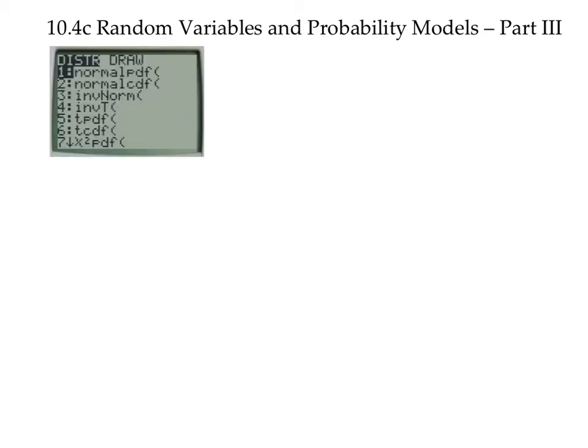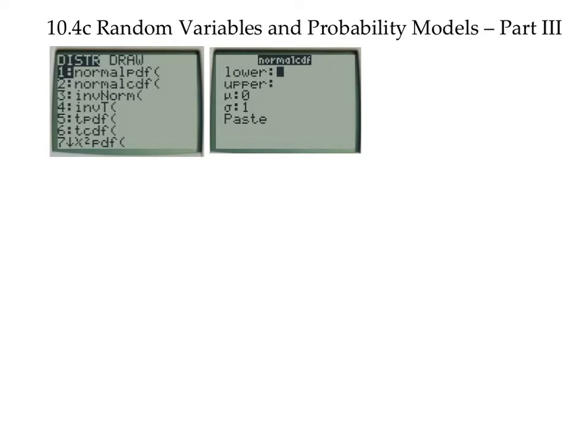We will be using the cumulative distribution function, also known as normal CDF. So do the following. On your grapher, hit second vars 2. Second vars is titled DISTR, which is distributions, and you'll notice 2 is normal CDF, or normal cumulative distribution function. Now, after choosing 2, hit enter.